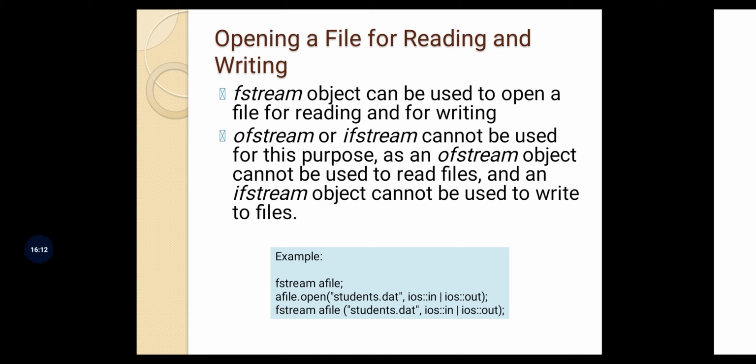And the same thing, if you want to use a constructor to do that, then here we have a constructor called as a file. So in that constructor, while I'm creating an object of the fstream class, I have supplied two arguments here, and these arguments are going to do the same thing. That means they're going to open a file in both the modes, the reading and the writing mode. So you can use the same object for both reading and writing. However, the important point here is that the object should belong to the fstream class, which is a derived class of the ifstream and the ofstream class.